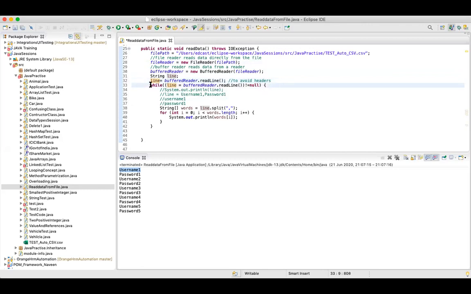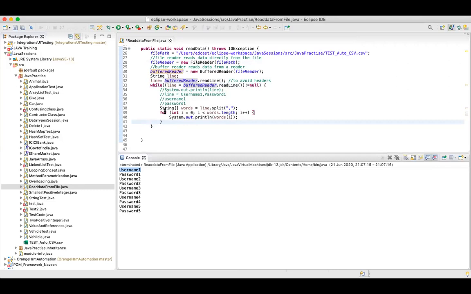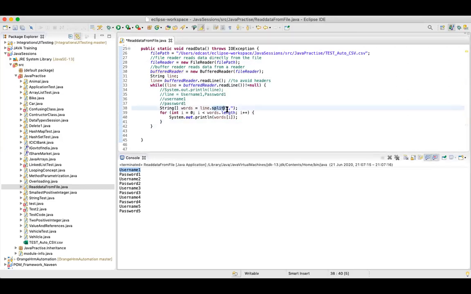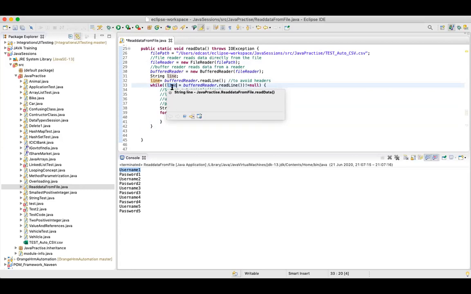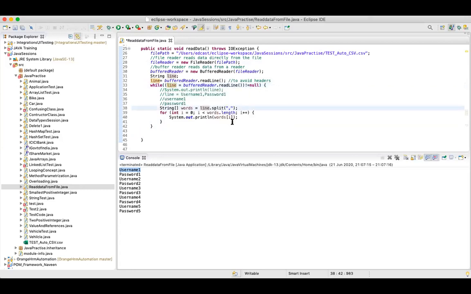Next, let's forget this split. So simple, your line will contain all the data from one line. So this BufferedReader will be reading each line, and then it will be storing it in line. You can print this particular line. Else, if you want to get data of individual cells, you can use line.split. line.split will split all the data in this particular line with the help of a regular expression, which you can specify over here. In this case, I'm using comma. So it will split the data using the regular expression comma, and it will return you an array of strings.